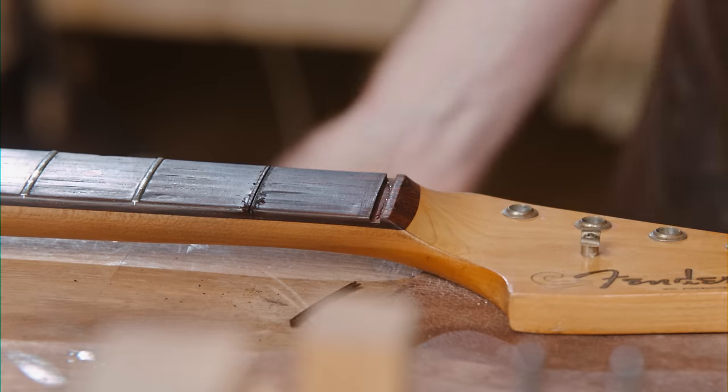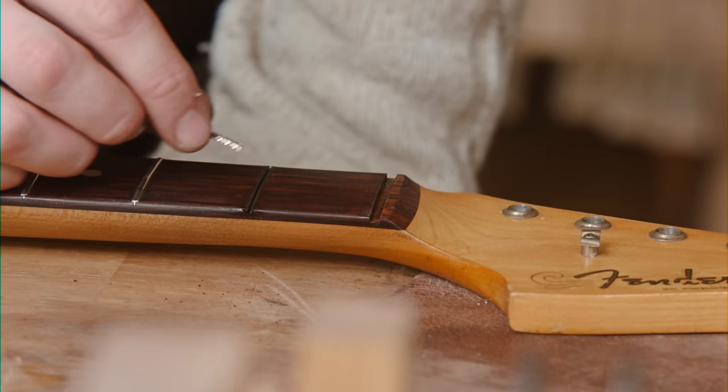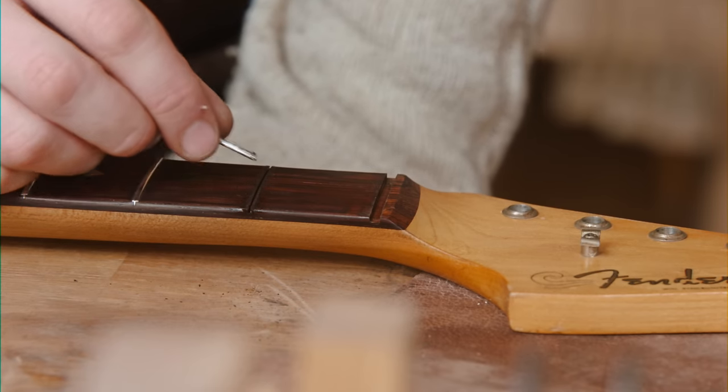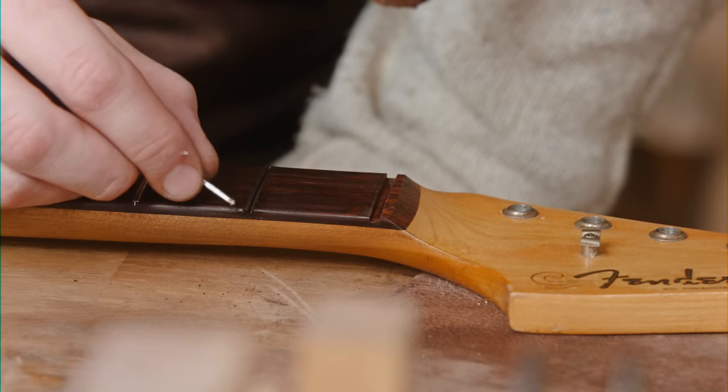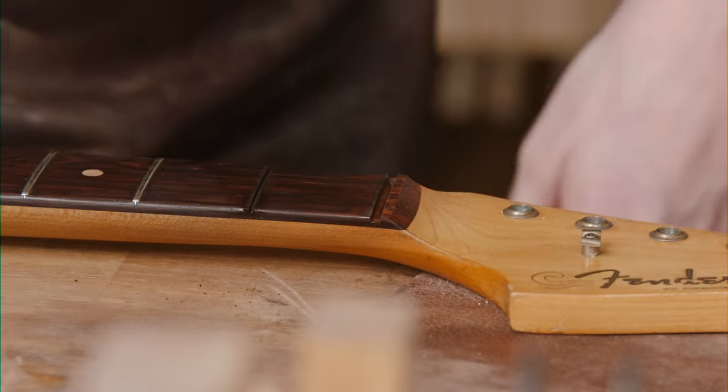So this pretty much illustrates what I'm talking about. The slot here remains, you know, beautiful and untouched, but right here you're getting some chip out, and I really don't like to see that, so I'm going to try to pull it upwards on the next one to see how that is.